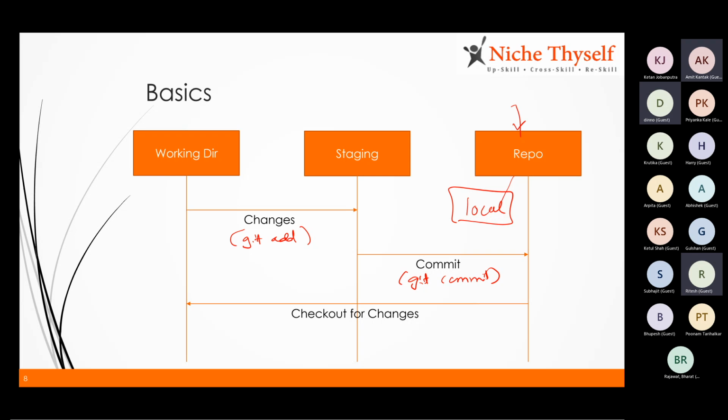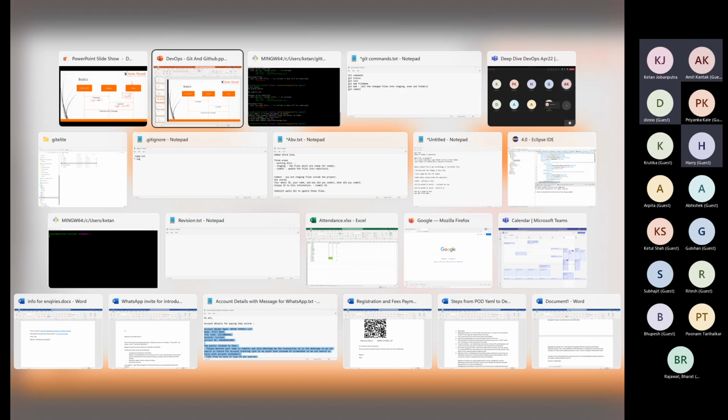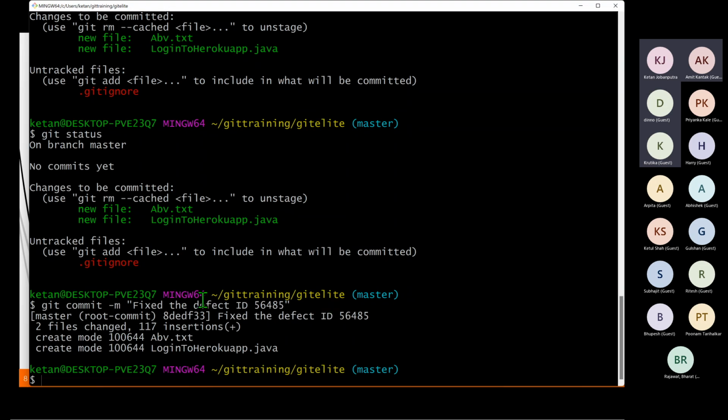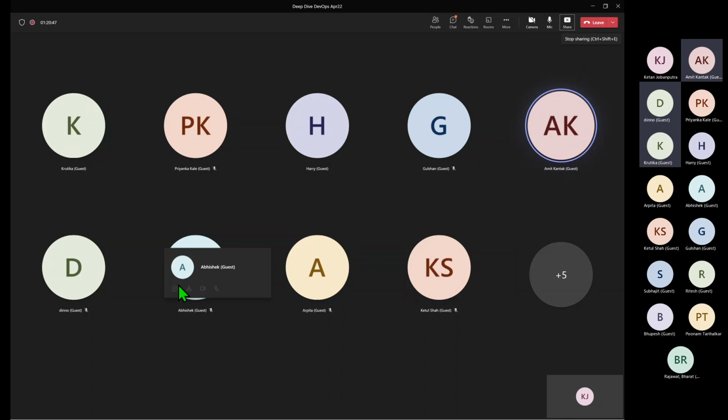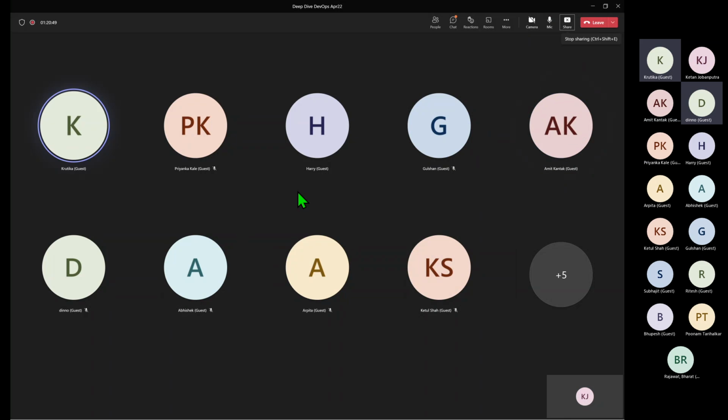Clear, everyone? Yes. Good. So these are the most frequently used commands: git add, git commit. Somebody was asking something. I wanted to ask, if I commit something but I am not satisfied with it, I forgot to change something in it, can I pull it back and redo it? Yes, you can.